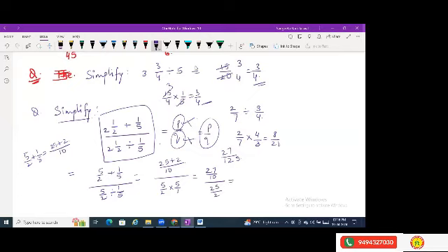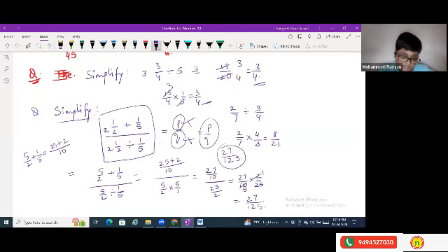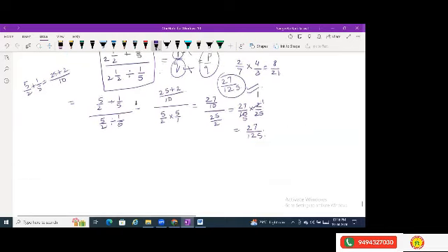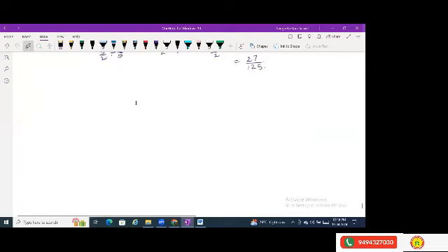Now, this fraction divided by this fraction. So now again I will apply the KCR rule: 27 by 10 multiplied by 2 by 25. 2 ones are 2, 2 fives are 10. So 27 into 1 is 27, 25 into 5 is 125. So this is the answer. Okay. All those who have given this answer are correct. Right, children? Very good. Okay, let's do another sum of a similar type.